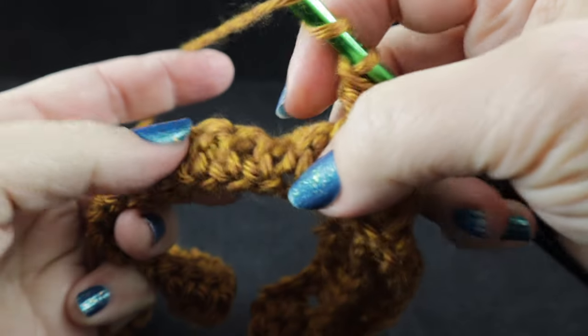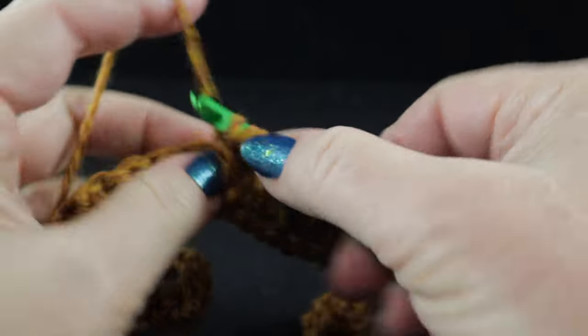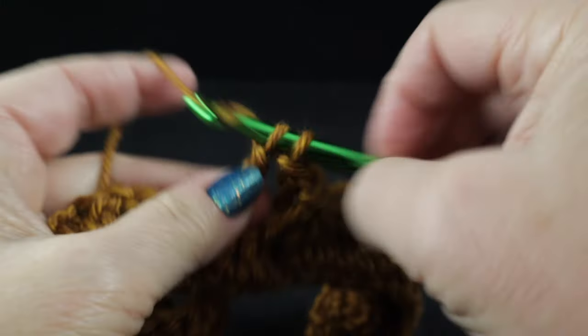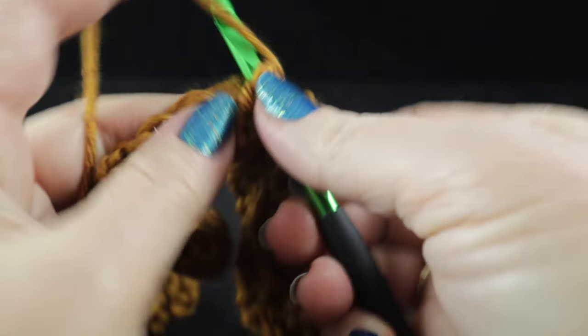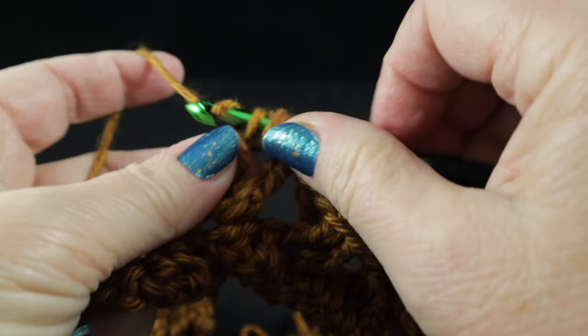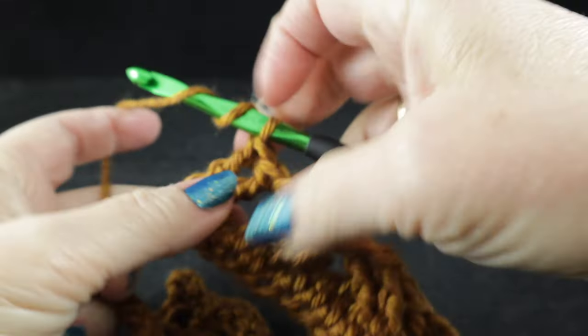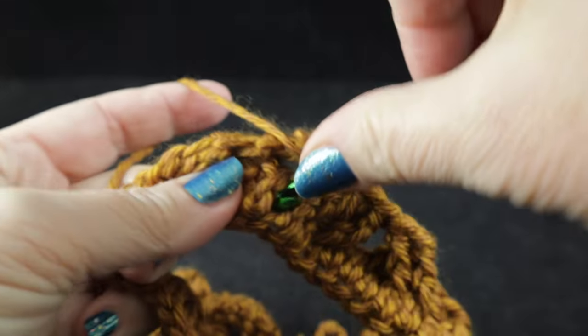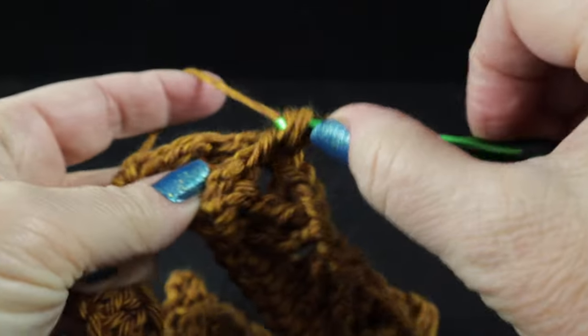And now for the second half of this, skip the next 2 stitches, front post treble in the next 2 stitches. And working in front of these 2 stitches, we're going to front post treble into the 2 stitches that we just skipped.